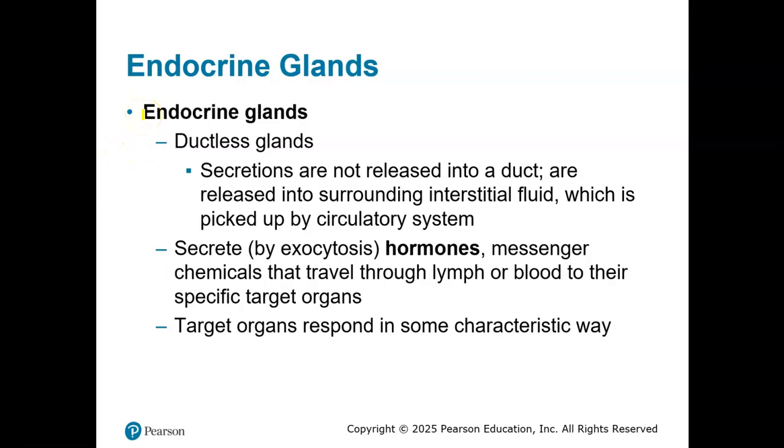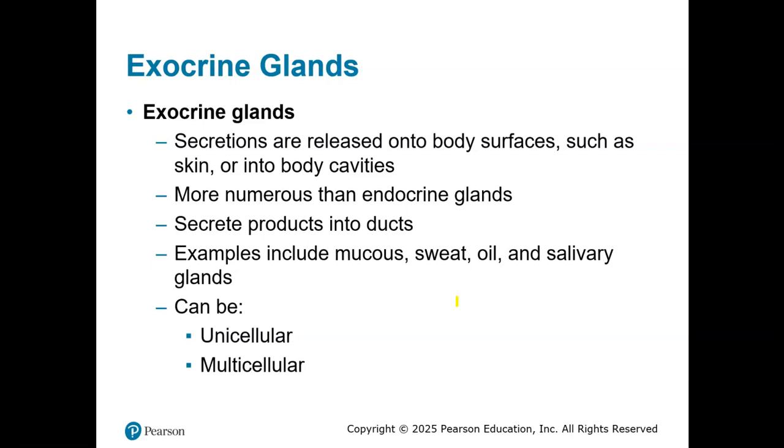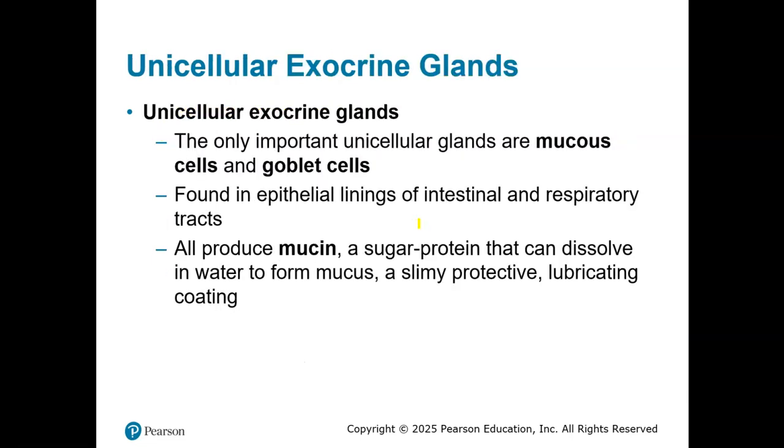So endocrine glands don't have ducts. They produce hormones, and the hormones travel either through the lymphatic fluid or blood, but it's almost always the blood. So I'm just going to highlight blood because that's mostly what it is. Hormones are released into the blood and travel through blood vessels to their target. Now, exocrine glands secrete their products through a duct onto some surface, and they include mucus glands, sweat glands, oil glands, salivary glands, the exocrine glands from the pancreas that release digestive enzymes.